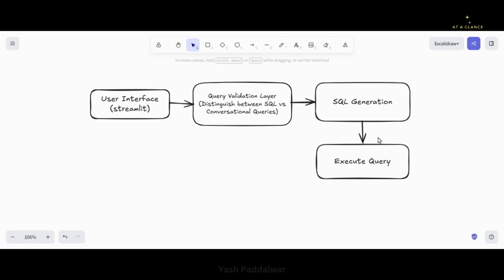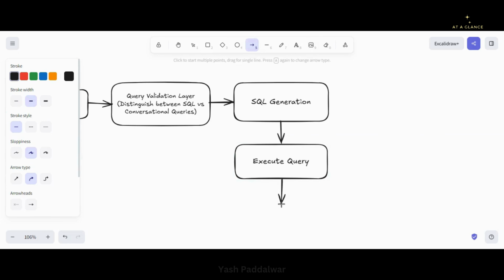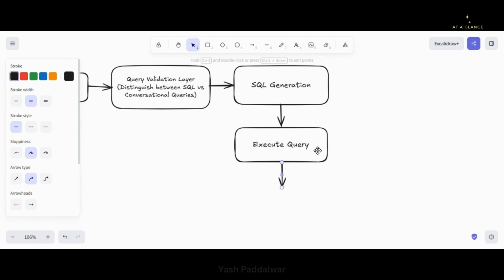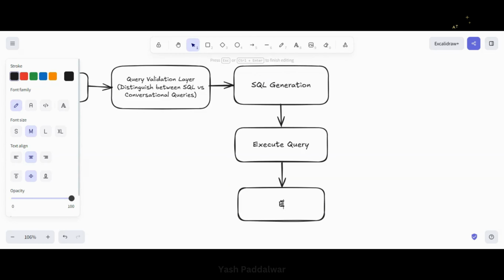Now the output of this particular stage can be data fetched from the query engine, or it can be an error message because the SQL generated was not correct or up to the mark, or it might contain certain needs for validation. If the SQL that has been generated, when executed, gives a proper output fetched from the database, then in that case it will simply be sent for further processing, which is the format answer section.